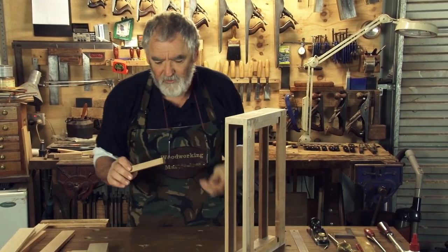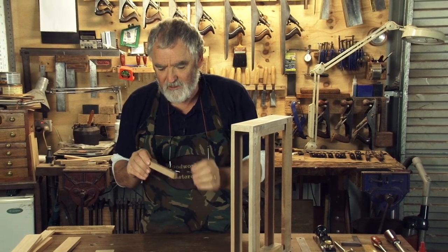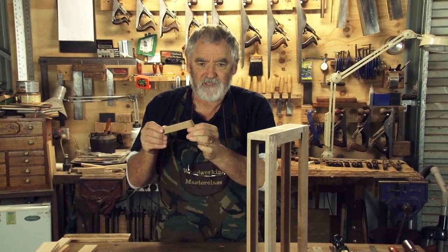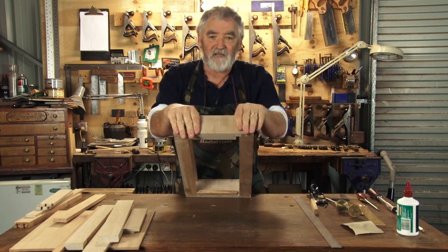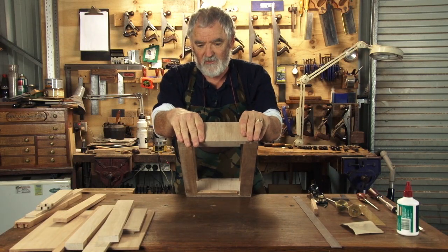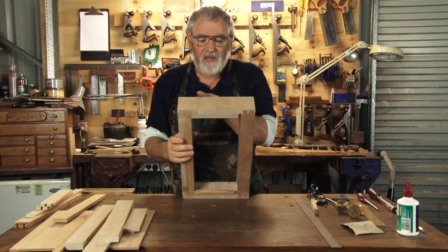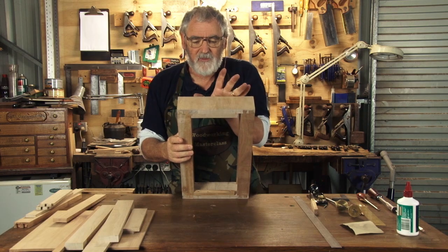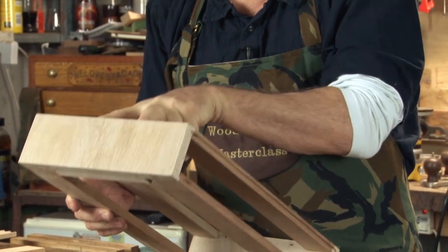What you've got to do is be mindful when you drill screw holes - make sure the hole is a lot bigger than the screw so it wobbles inside. The reason for that is with natural timber, it will expand and contract with changes in humidity and weather and even wind. So what we want to do is make sure that if this expands or shrinks, it can freely do it without being inhibited by being anchored here.